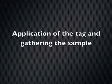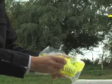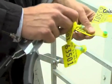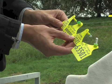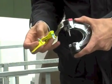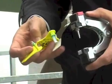Application of tags. Open the plastic bag with the first batch of tags and remove the strip with the first number that you want to apply. Each strip will give you all the items you need both to tag and to take the sample. The tag for the BVD eradication program takes a sample from one ear and puts an ordinary visual tag in the other ear. Firstly, fitting the sample tag. Separate the two parts of the sample tag and put the visual tag away for safekeeping.